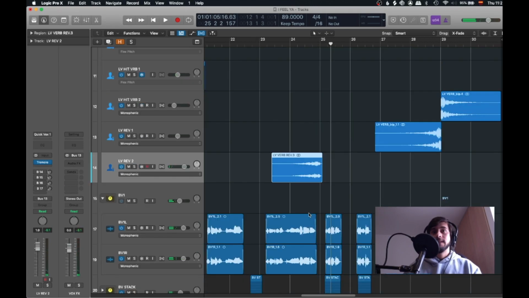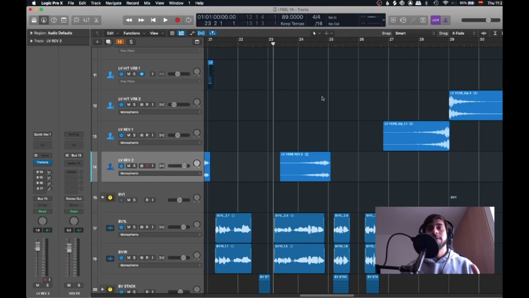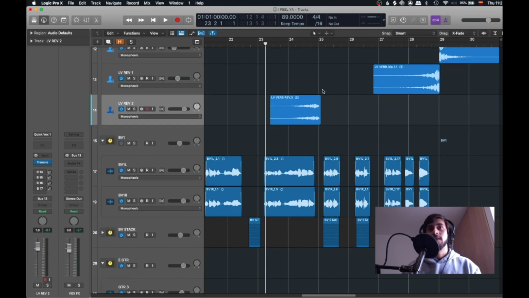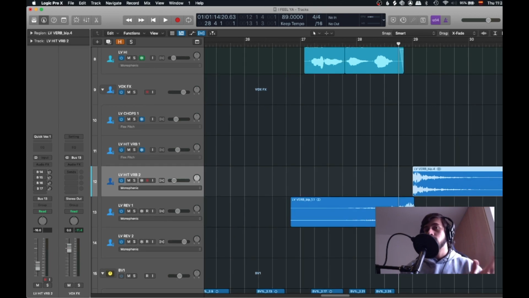Same vocal as the intro here, the reversed one with the tremolo. I just wanted to have a little transition effect to go into the second repetition of the chorus, where it changes a little bit. And to finalize the chorus and go well into the second verse, I used the same vocal hit from the intro.